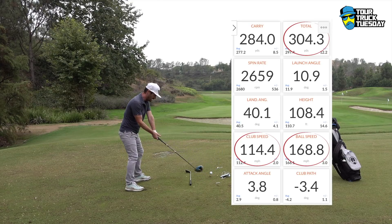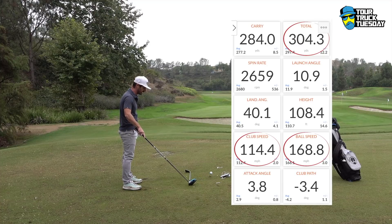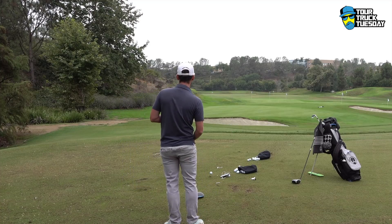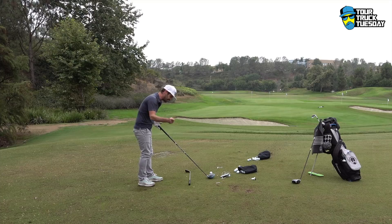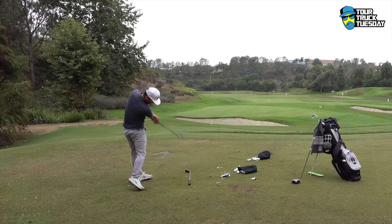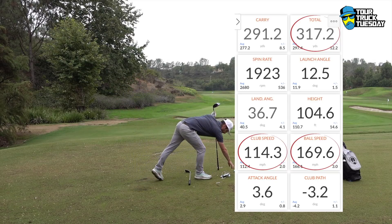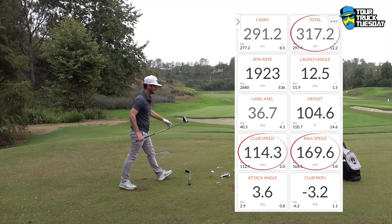I've noticed my path is down and across slightly, so I'm adjusting the path according to what's required. If you can get a more neutral path — and I actually think the long driver helps with that — if I play a short club I tend to get a little steep. With the longer one I can move it, drop the right foot back; it all helps me for yardage. Fill the gap — fill this space here. Still hunting 168.8, quickest one yet. Now we're cooking — that's turned over: 114.3 club speed, 169.6 ball speed, attack angle 3.6.